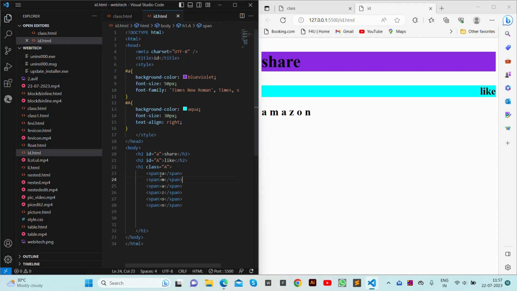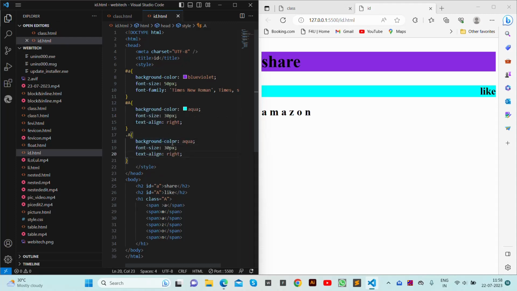We need to use, as you can see, the class attribute. You can also use that in span attributes if you want. Just create this one as a dot capital A. Let's select this one, paste, then save.